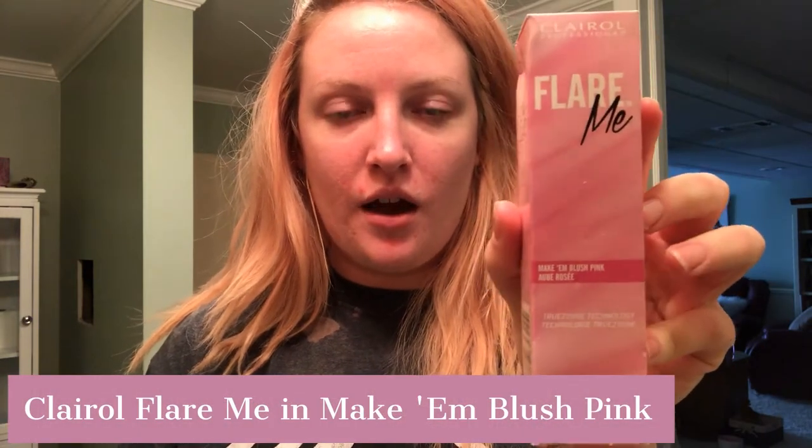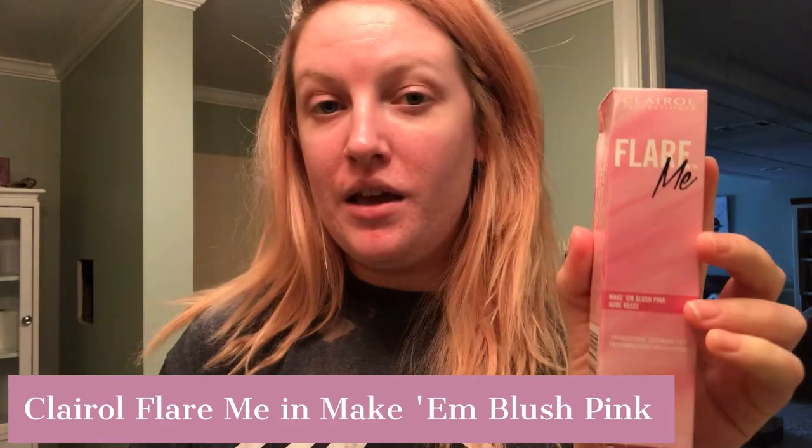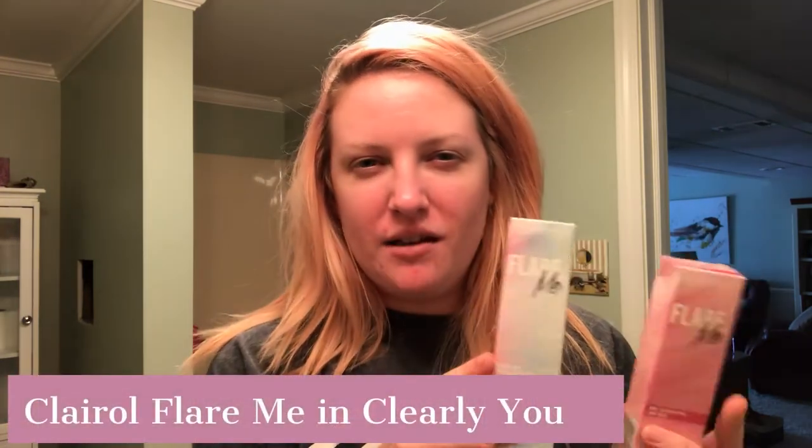This is the hair color I'm going to be using — this is my favorite pink hair color that I've found, mostly because it says permanent hair color. A lot of fashion colors are demi-permanent or semi-permanent, which just doesn't last as long as permanent hair color. I've been using this line for at least the last year and I really like it. This color can be really vibrant when you're using it alone, so I usually pair it with a pastel clear mix-in.